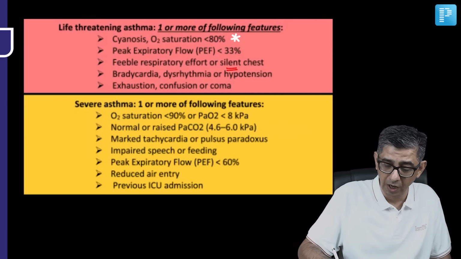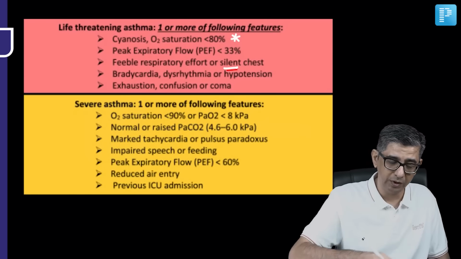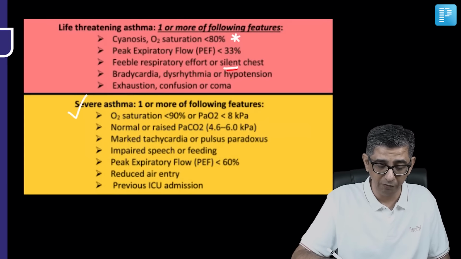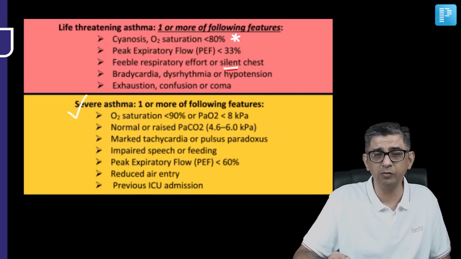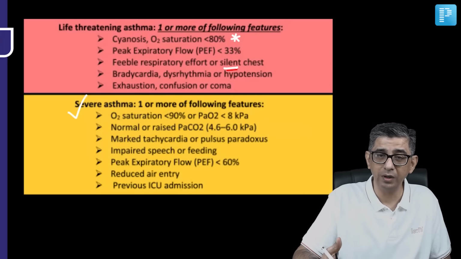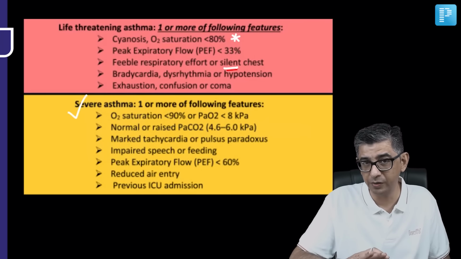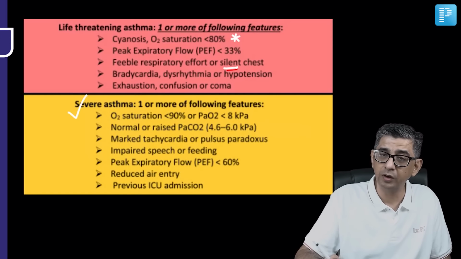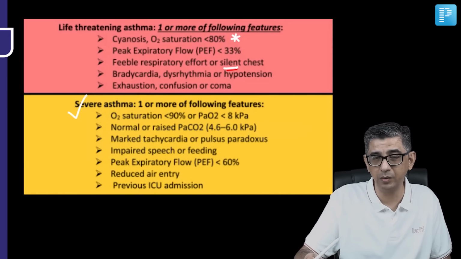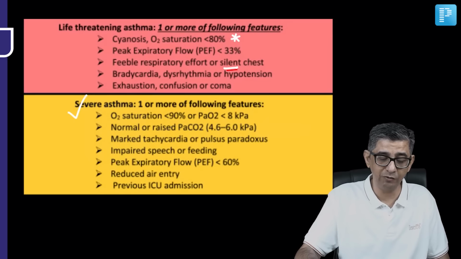If there's a silent chest, so they don't use words like status asthmaticus anymore. We do read about terms like acute asthma, severe asthma exacerbation, life-threatening asthma. When it comes to severe asthma in a patient, pulsus paradoxus may be present. The person would have difficulty in talking, but there would not be a silent chest. If you get a silent chest, that means the patient is really deteriorating. In this particular question in your exam, he did not talk about silent chest or status asthmaticus. He mentioned oxygen saturation to be 80%, which I said is life-threatening asthma.